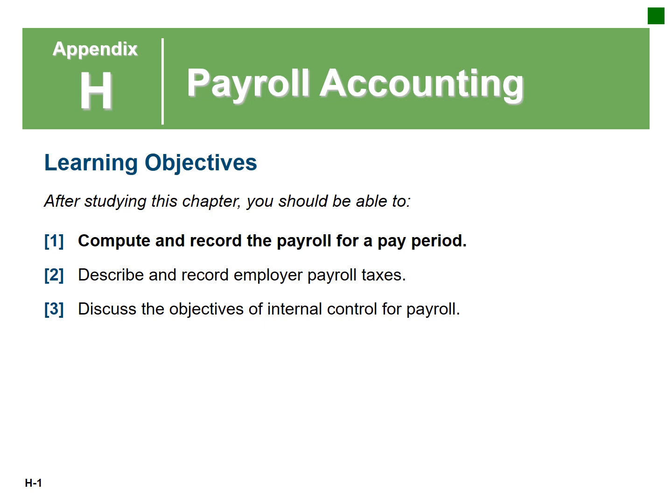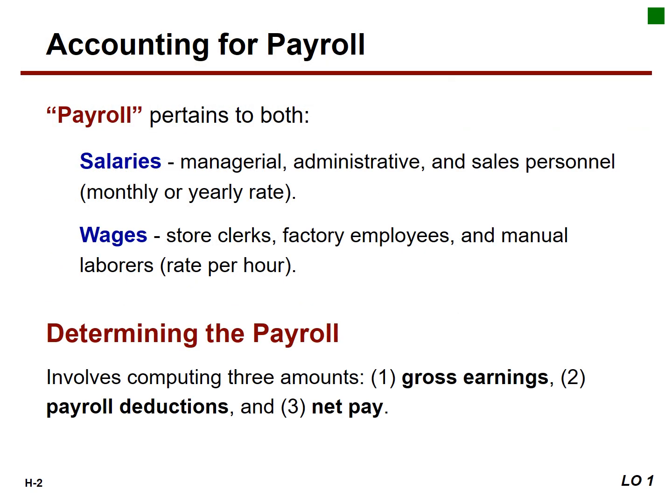We'll talk more about internal controls when we get to Chapter 7, but we'll talk about a couple of things here in Appendix H. Now, for many of you, some of the things in this section of our accounting textbook are going to be kind of familiar because you've had summer jobs or you're currently working a part-time job after school or on weekends. So some of these terms are going to be familiar, and you're not going to be totally ignorant walking into this section.